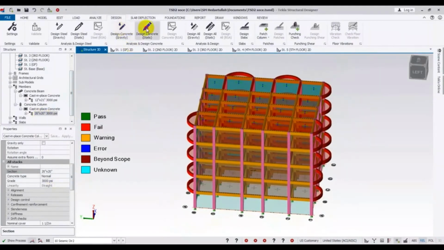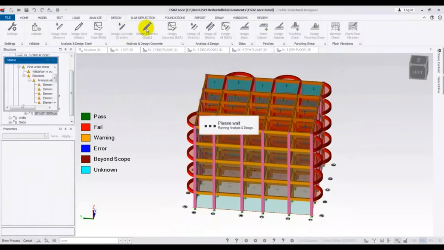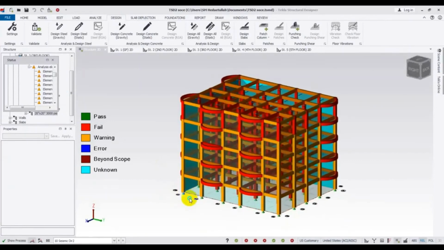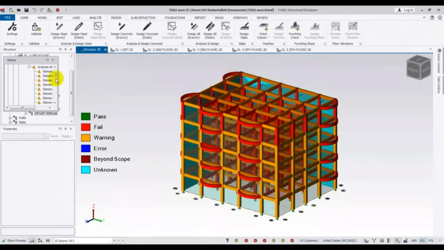So again I will go for design, and after design I will come back. They have also some elements that are failing.